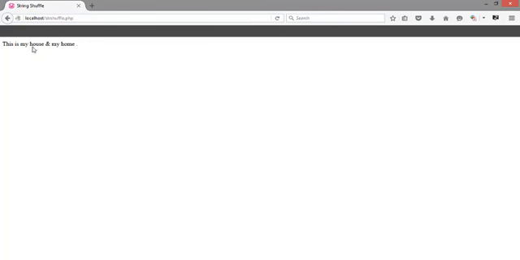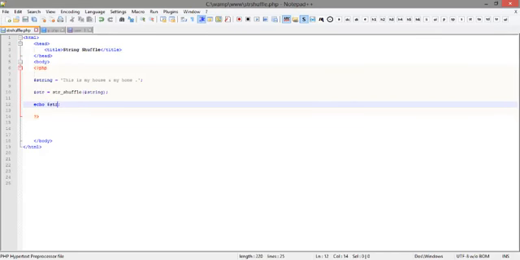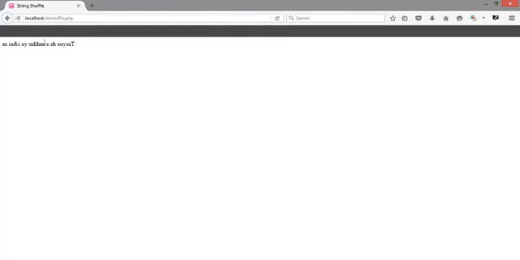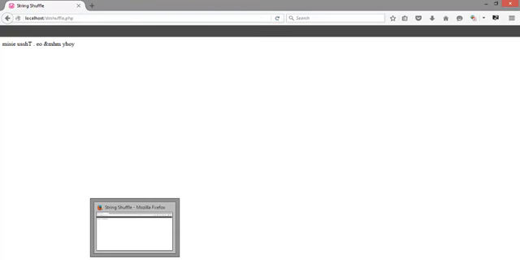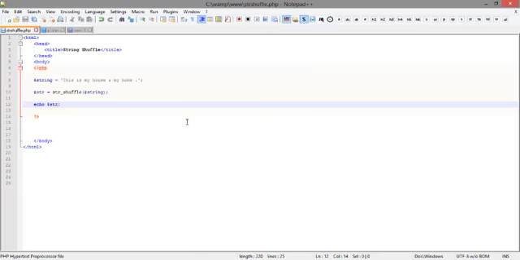It says, this is my house and my home. Okay, let's quickly look at something here. Now we're echoing STR, not string. So let's do a refresh and see, and you see it randomly reshuffles the characters or the words in my variable. So you can decide to use this while you're generating a randomly uploaded file on the internet or on your server in one way or the other.